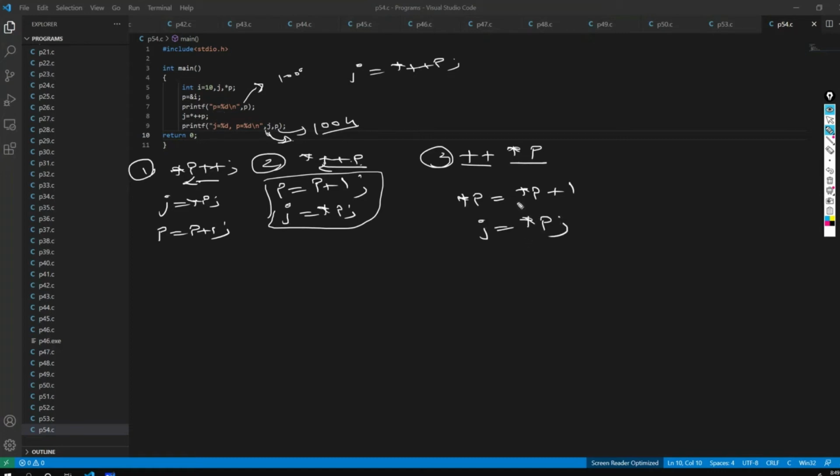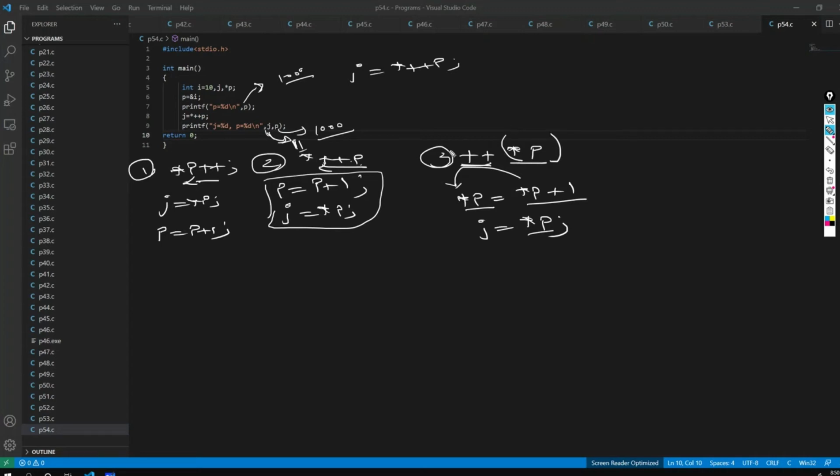Suppose in my code I do star p is equal to star p plus 1. So what will be the output here? And that data I am storing to j. So what will be my output here? J is 11. And what will be p? The same, exactly. So here the pointer address is not incrementing. The pointer is pointing to the same location, but the value at the pointer is incrementing with plus plus star p. We put the increment operator before star p, so that means the pointed value is incremented.